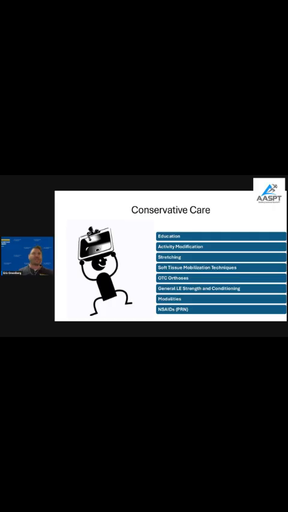Now, we did throw the kitchen sink at this one because at this point we were like, you know what, let's exhaust all of the things that could potentially help this patient, even though the evidence behind them may not be that strong. It is something that we wanted to exhaust for this patient and this family. We did a lot of activity modification, especially trying to rule in and rule out or manage a potential bone stress injury here, or that medial tibial stress syndrome potentially.